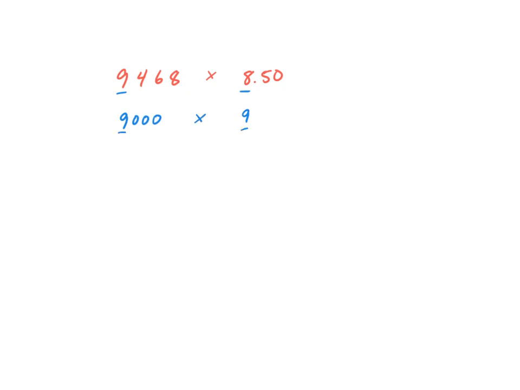So my base problem of this extended multiplication fact is 9 times 9, which is 81. And I have 1, 2, 3 tens, so I need 3 tens in my answer. So going back to my original context, if I were estimating the approximate amount of money that they raised just by selling tickets to this game, it would be approximately $81,000.